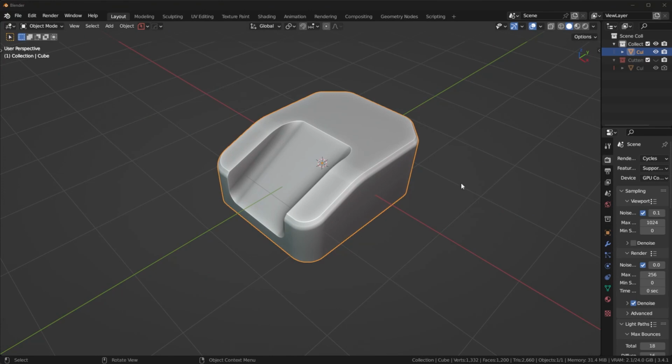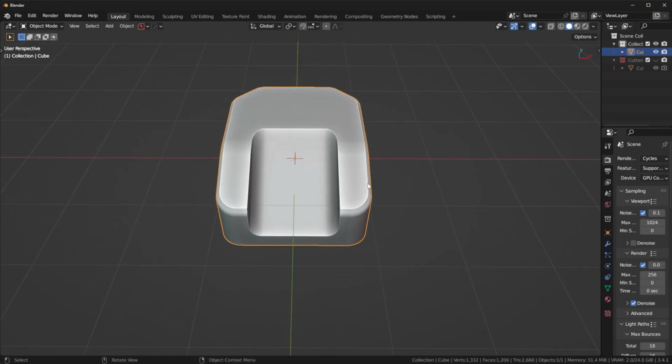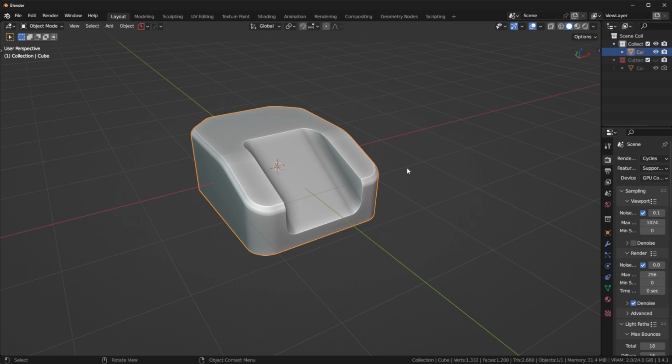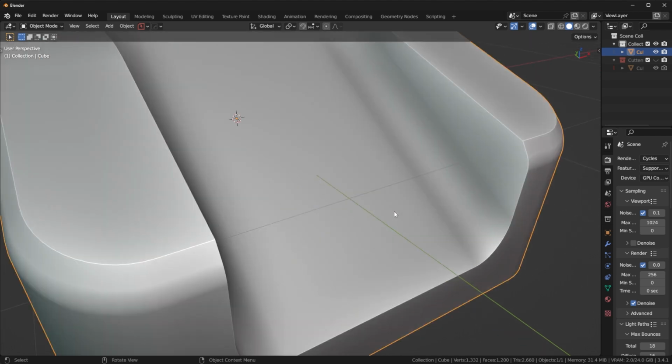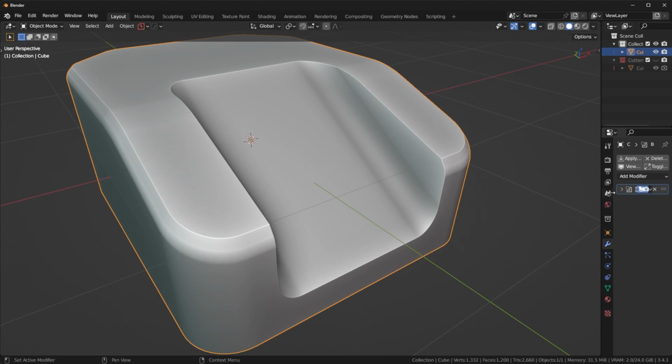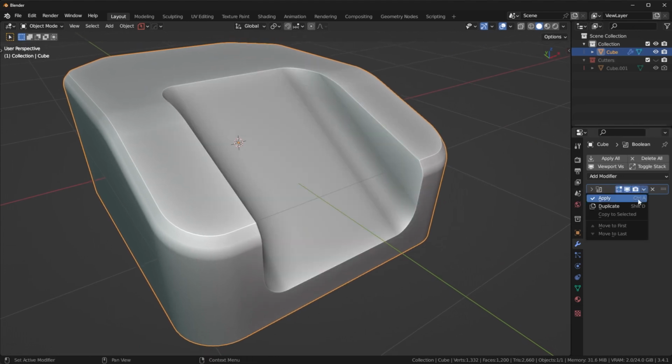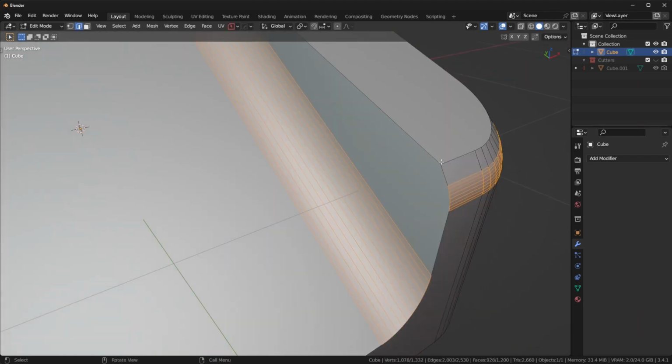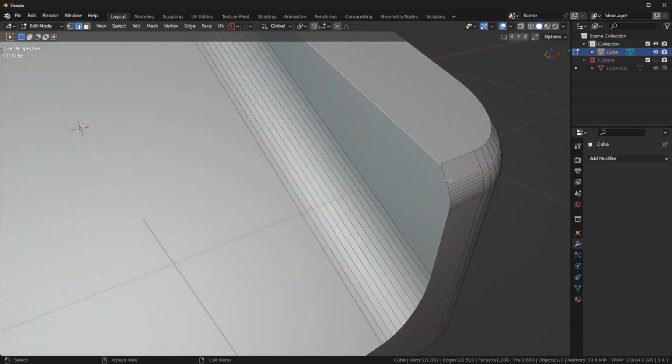Now, sometimes this type of thing can introduce problems, and let me demonstrate one of those examples. If you haven't seen my video on beveling incorrectly, I discussed the topic of continuous edges and why this is so important for getting a clean bevel. For example, right here, notice if I apply this boolean, let me go ahead and do that. Notice if I apply this boolean, we have this discontinuous edge. It harshly transitions right here instead of smoothly.